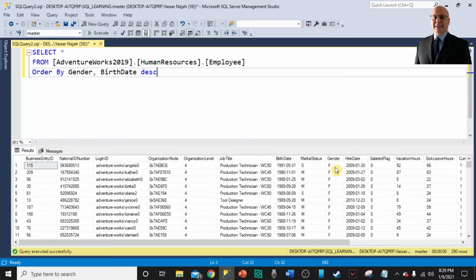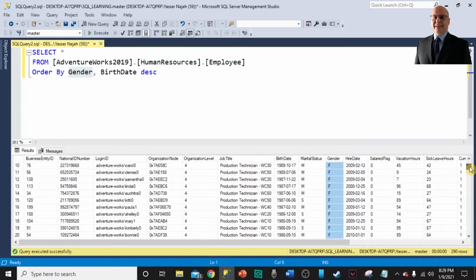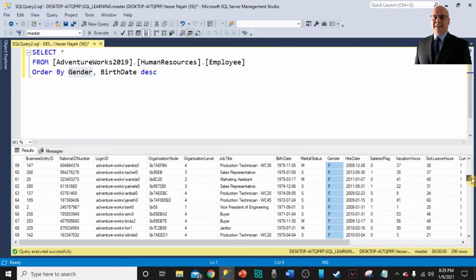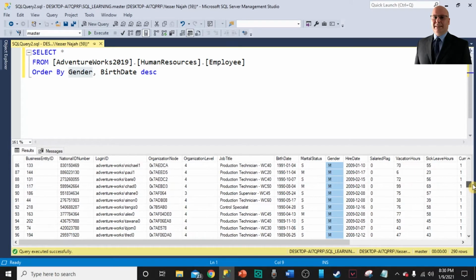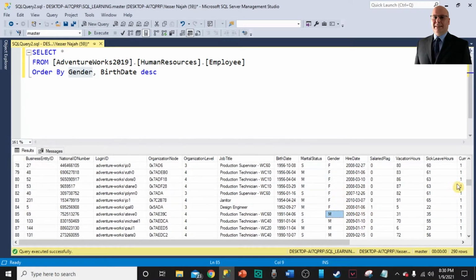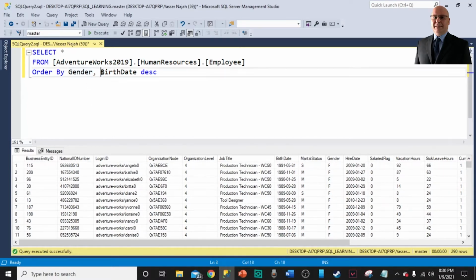As you can see, the first field that we ordered by was gender, and all the values here are F for female until we reach M for male. Then the second column that we are sorting by is the date of birth.